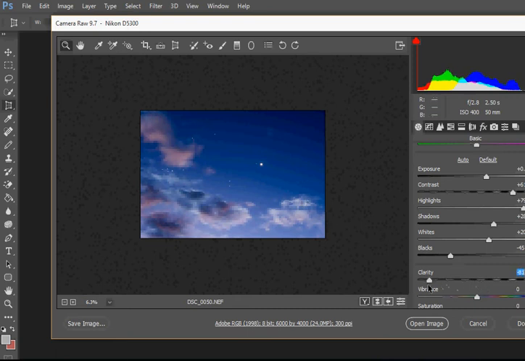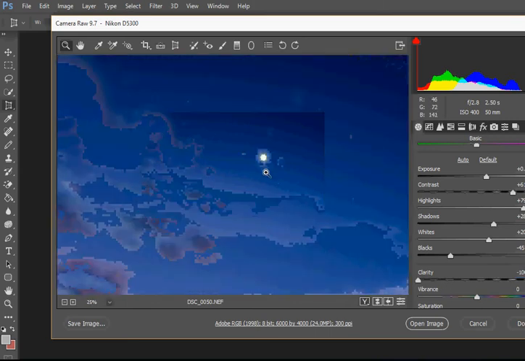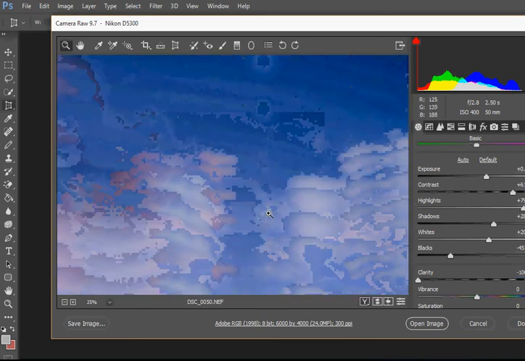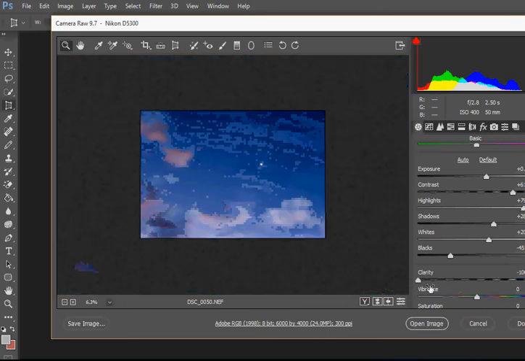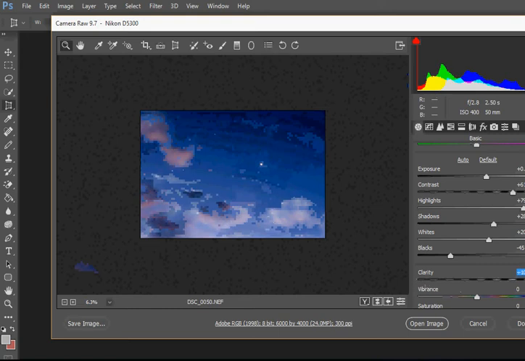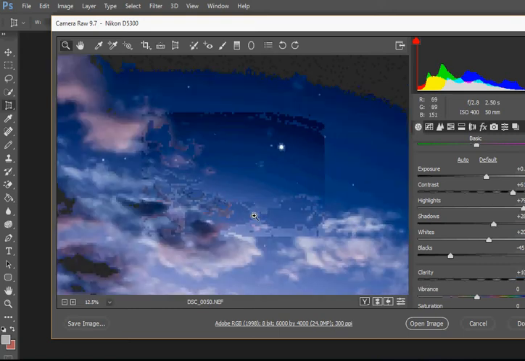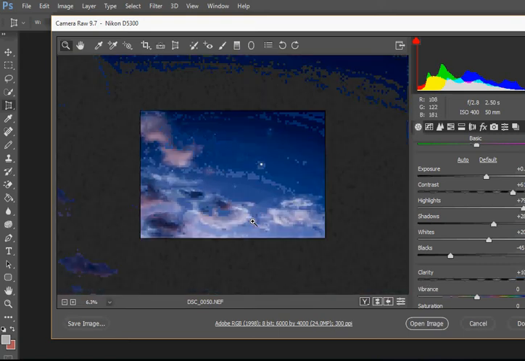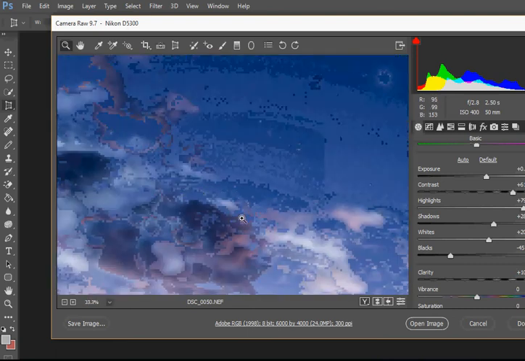Okay, so clarity is basically to soften your picture, make it a nice, heavenly picture. You see that picture now? It's pretty heavenly, right? And on the other hand, you see this one? More clarity to this picture. It's like, oh, it's all detailed. It's not detailed. It kills your picture actually when you start zooming in.